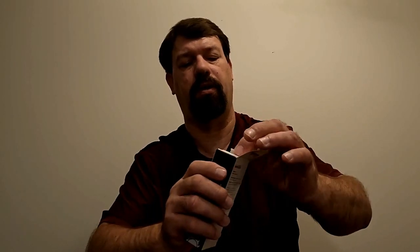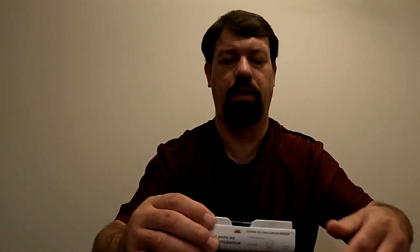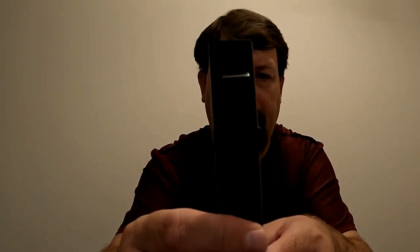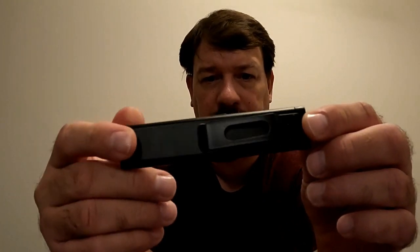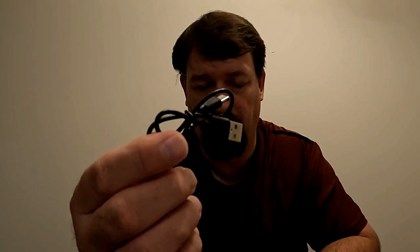Let's open this box. So let's give you an idea of the size and what it looks like. It looks like it comes with instructions or an owner's manual. There's the pocket flashlight — here's a clip on the back to clip it onto your pocket. Here's the USB cable that comes with it, so you can plug it into your laptop, e-tablet, iPad, or other electronic products and recharge this almost anywhere. Here is where you plug in the USB cable on the flashlight, and it has a rubber protective cover to keep water out.